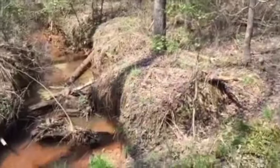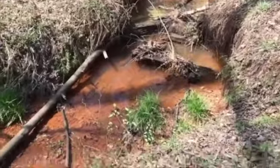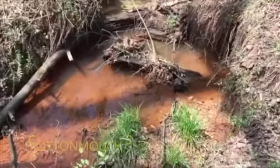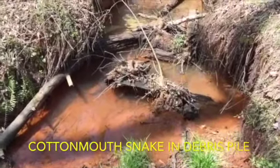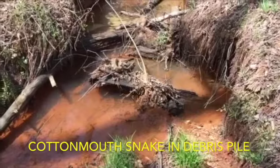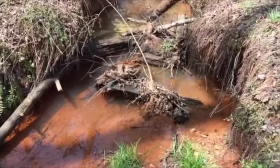One big poisonous snake right there. Cottonmouth. He is ready to go. Folks, can you see the cottonmouth? That's what it looks like. Yeah, he doesn't look too friendly there. Can you see him? He's got his big mouth. Snake right there, boy. Oh yeah, see him open his mouth when I spit at him?